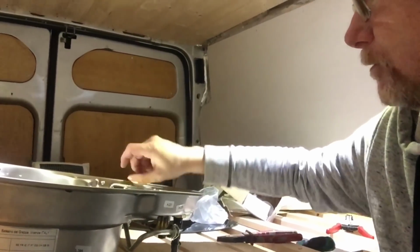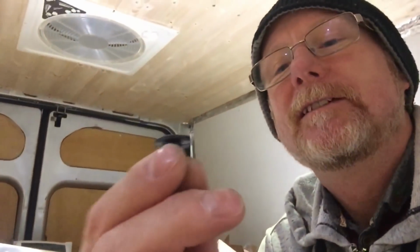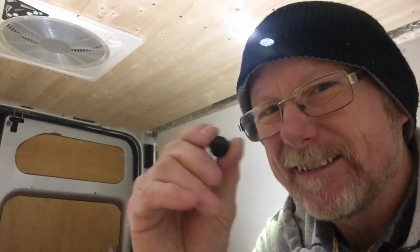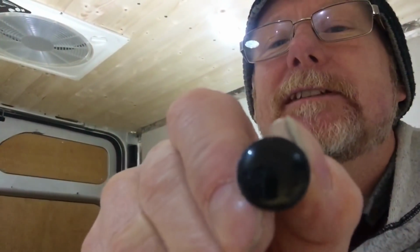Okay, don't try and undo the nut. You have to undo the bolt and simply just grab it with a pair of pliers and turn it around. They don't make it easy, but it is easy. They've made some kind of special little shape on there. They've probably got a special tool for undoing these. But a good pair of pliers, and be careful you don't scratch the glass, and you can undo them.